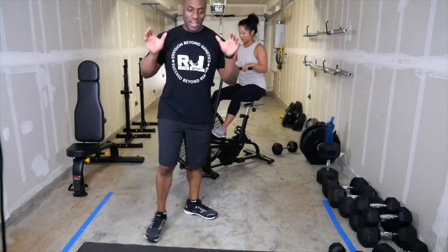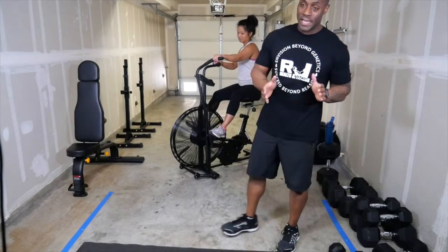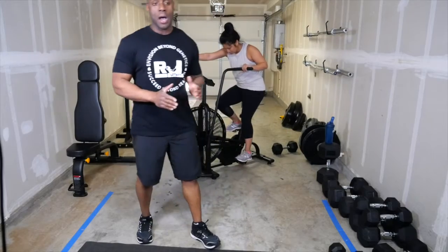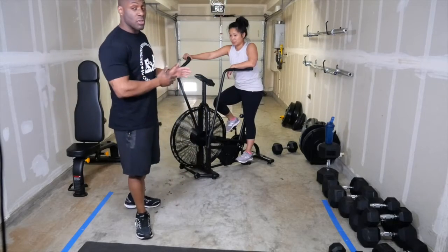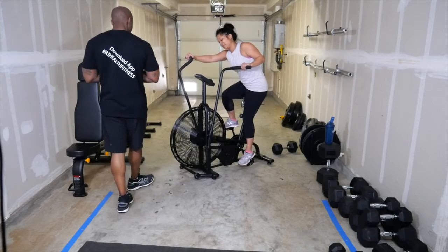Okay, we're back. Again, those not doing the air bike like we have here, you can run in place, but do something where it's 20 seconds of high intensity and 10 seconds of rest, and try to do 4 minutes. It can be burpees, run in place, whatever you have at the time. I'm just gonna use the air bike for her today. Okay, get the air bike going, I'll see you when we go.